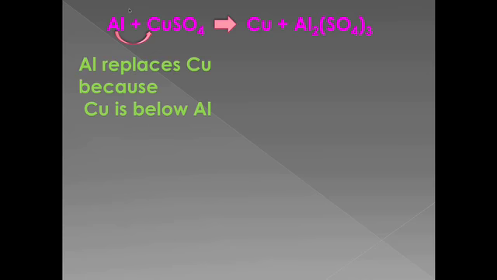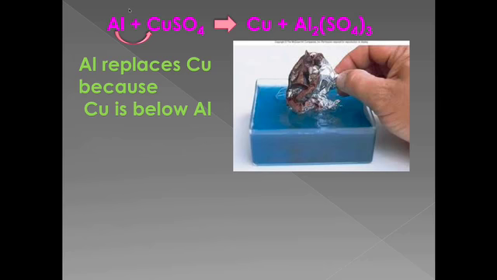If we look at aluminum and copper, aluminum should take copper's place because they're both metals and they swap out, and I've done my crossover. And aluminum replaces copper. This reaction would happen in real life because copper is lower than aluminum on that chart I just showed you. And there's a picture of that actually happening. The copper is growing on the aluminum foil. Here again, if I take this equation and put it backwards, copper and aluminum, that's not going to react because copper is below aluminum, so aluminum has more power than it does.